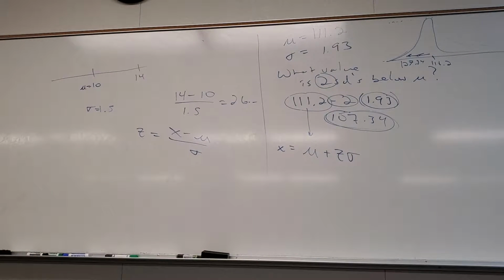It never gets away from 3: 3, 3, 3, 3, 3, 3, 3, 3. The mean is 3. Does it ever get away from 3? No, so doesn't it make sense the standard deviation would be zero? And sure enough, if you make the column of x minus mu, it's going to be 3 minus 3 all the way down. It's turtles all the way down. So you're going to get zero, right? Does that make sense?